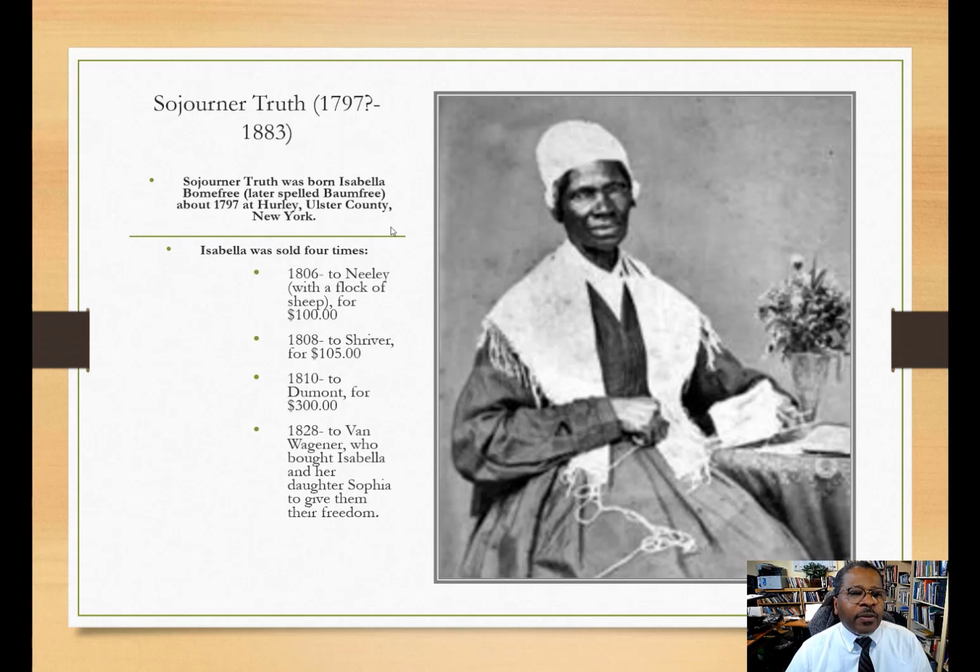And through her life, we see the experiences of enslaved women. You notice here she was sold several times in her life, and you see how her price increases once she reaches her childbearing years. So after puberty, the ability to produce children, they become more valuable as property, because people are property, and property is wealth.